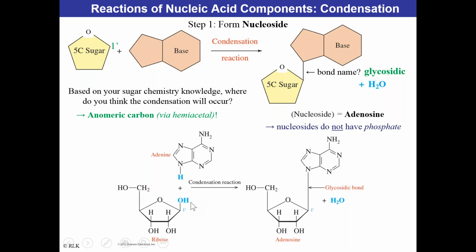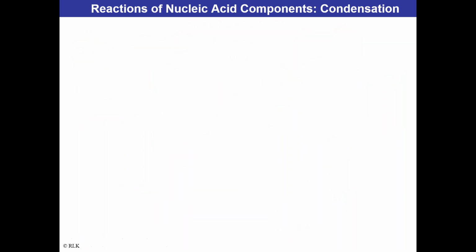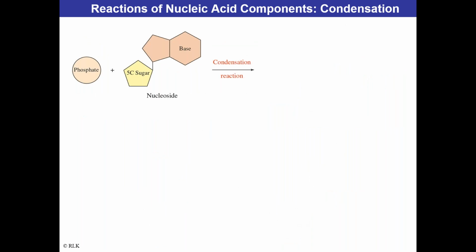Here would be a blow up of that reaction where you have adenine, okay, interacting with ribose. That is the reaction here if we're considering condensation. The H from the adenine and the OH group from the ribose are going to be split away from that, and thus water forms. So there's your cartoon there showing a little bit more the actual skeletal structure of what's going on. However, in this particular case with the sugars, some of the hydrogens are shown as well. So I think that kind of helps understand where and what is going on.